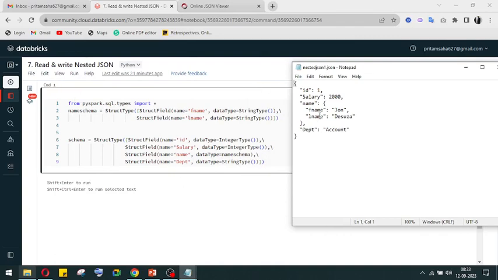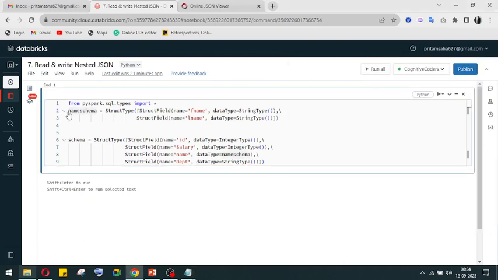So first we need to define the schema for the nested object. In our nested JSON, name is not a plain key, name is a key with an object under it, and under that there are key values: first name John, last name and so on. So first we need to define this schema.